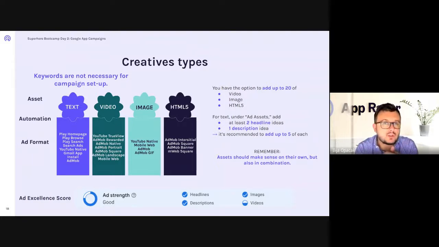So the Google Play Store algorithm in general, as well as the ads algorithm, is much smarter and much more sophisticated than, for example, Apple search ads. You have to provide 4 things. You have to provide texts, videos, images, and HTML5. And here are certain recommendations that are really, really crucial, although it can sometimes be a bit difficult to set up or to get the right amount of texts and videos.